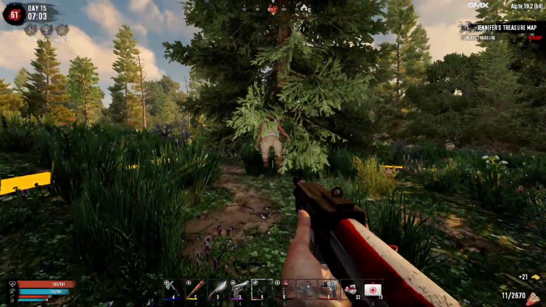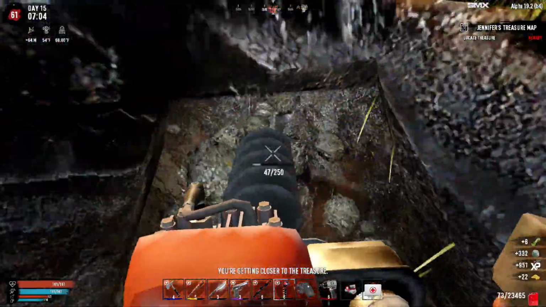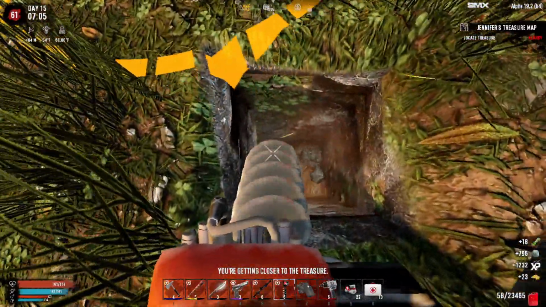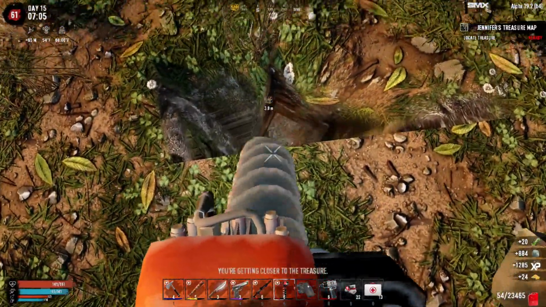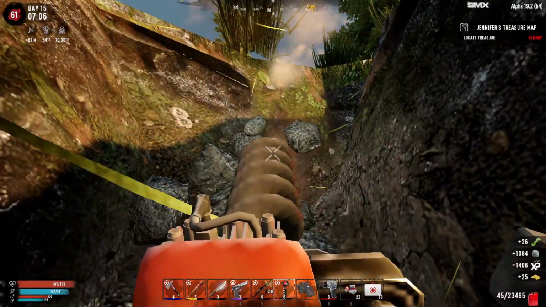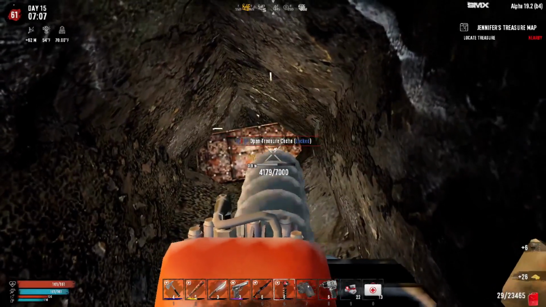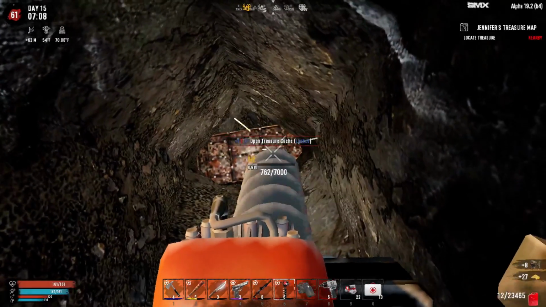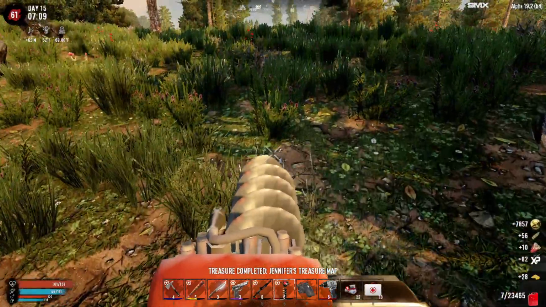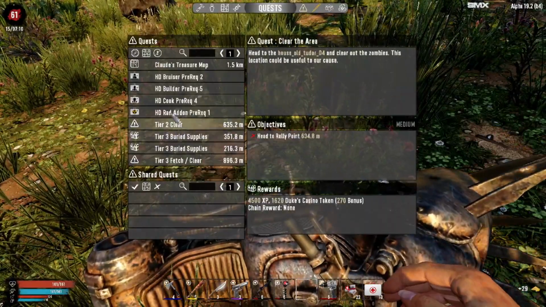We got company here. Edgar! Long time no see, buddy. Make ourselves the way out here. Locked. Well, I got the lockpick right here. This is an okay treasure, I guess. Next quest. Tier 2 clear.